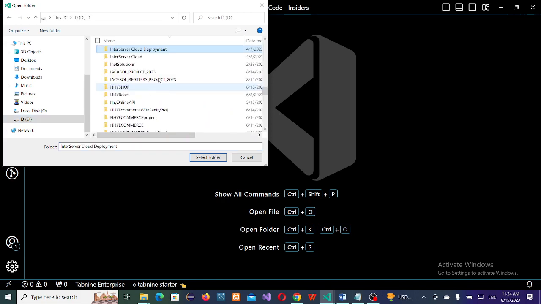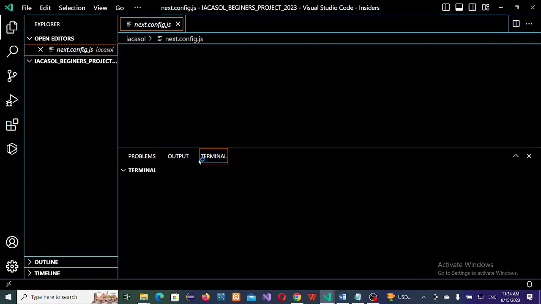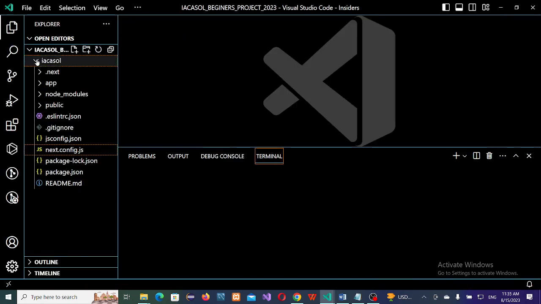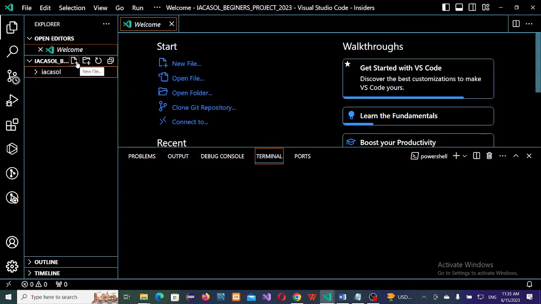It is named iAcaso Beginners Projects 2023. Then I open it like this. When I open this project, it opens to this. We already created it yesterday, but we didn't run it here.